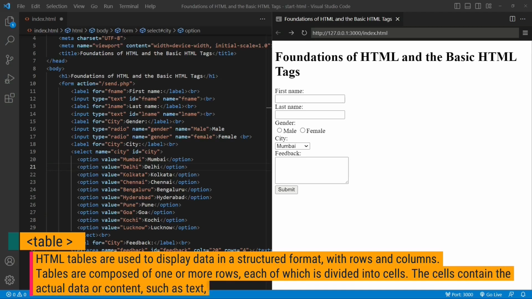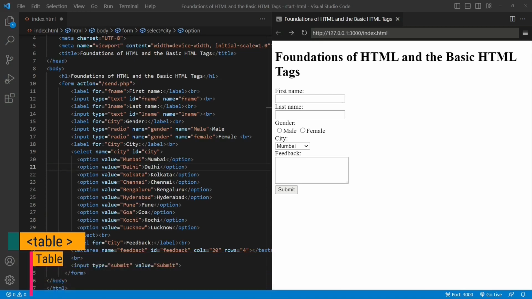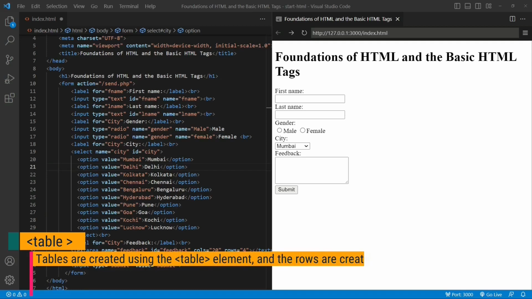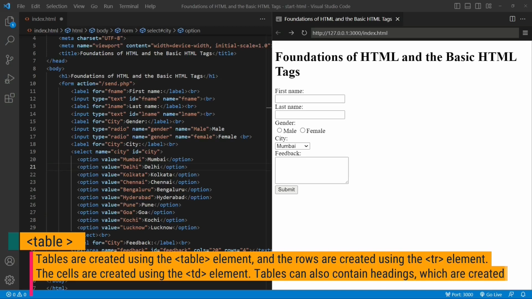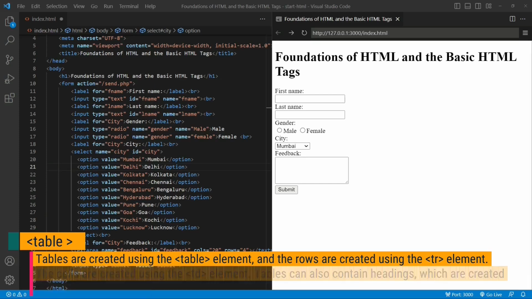The cells contain the actual data or content such as text, image or link. Tables are created using the table element and rows are created using the tr element. The cells are created using the td element. Tables can also contain headings which are created using the th element.